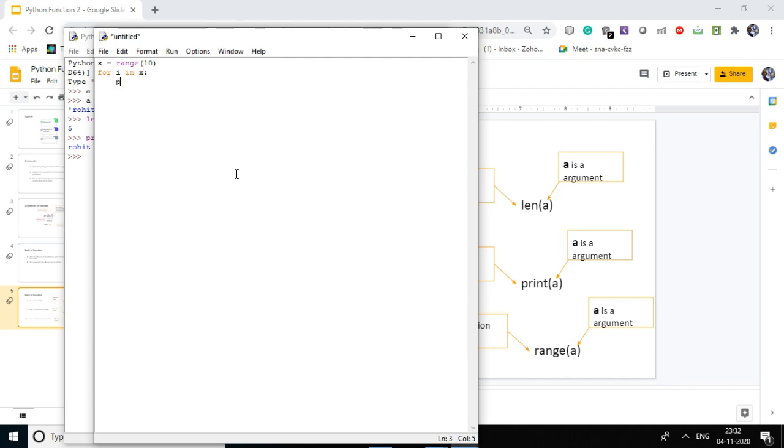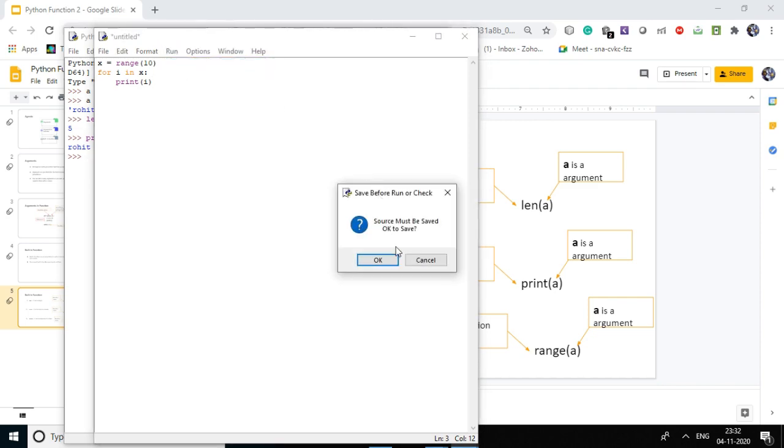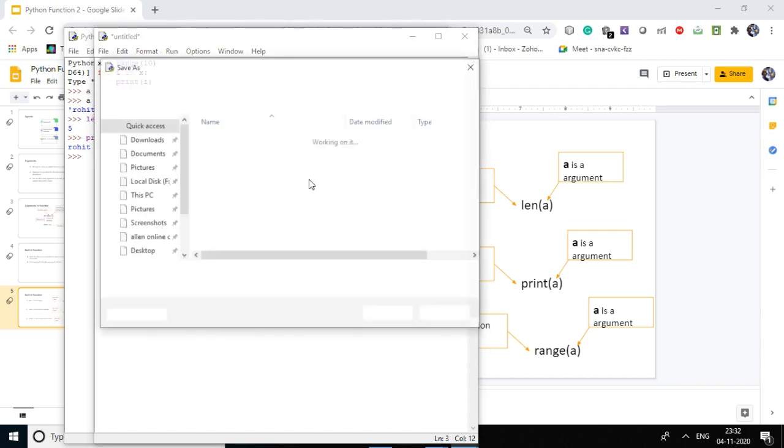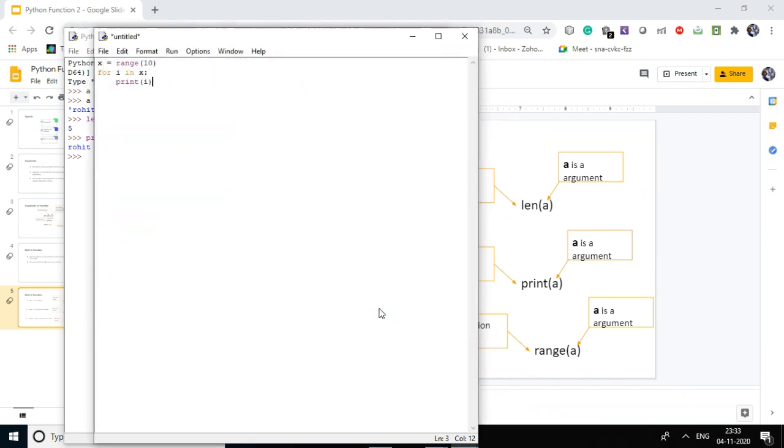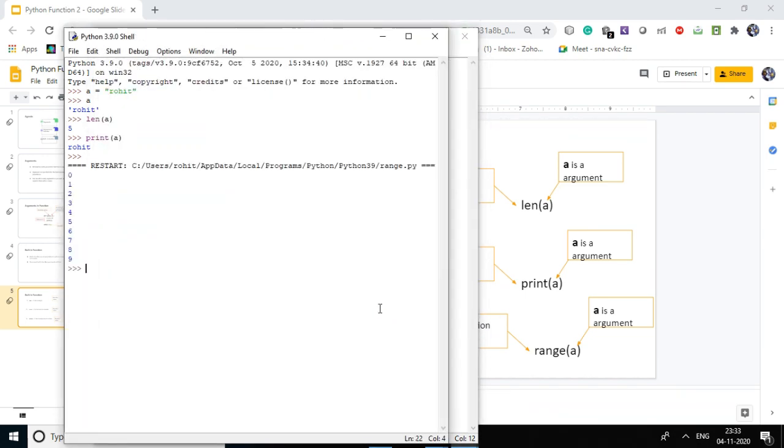After that write print i. So here it will be printed. So go to run and then run module and then OK to save. After that provide a file name as range and then press on save. So yes, you can see range has been printed.